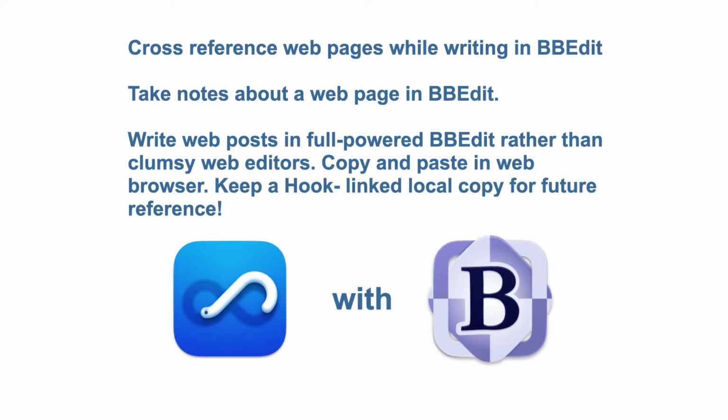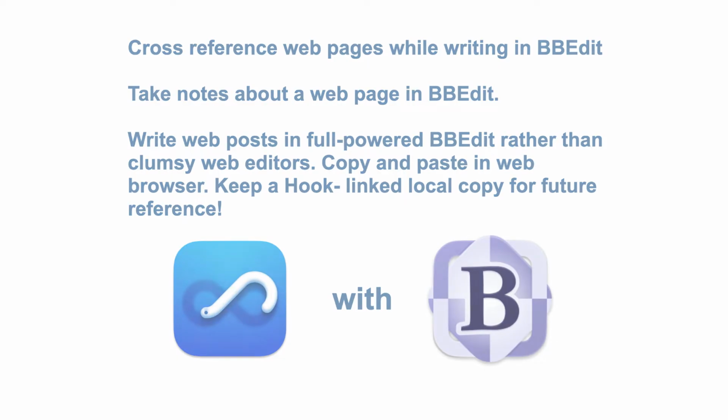Another use case is if you're writing a blog post or a long form response, instead of being constrained by the web editor, which is usually not very good, you write with the full power of BBEdit. You've got your local file linked to that web page so you can navigate between them. When you're done, you copy your response obviously into the web form or web page. And then going forward, you have a local copy that's Hook linked. So if you want to find the response in the future, you can use Hook's search tool to find both the local copy and the original website where you posted your response. And if the original website goes offline in the future or mangles the URL for whatever reason, well, you've got your local copy.